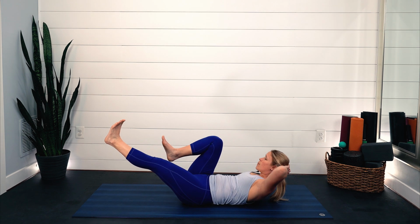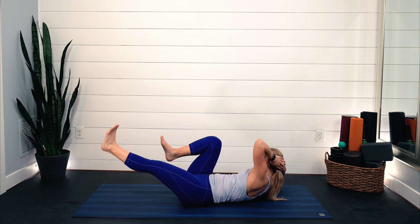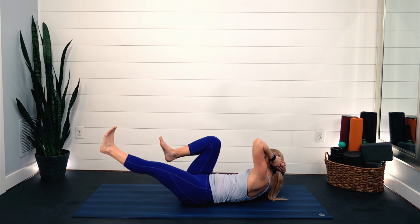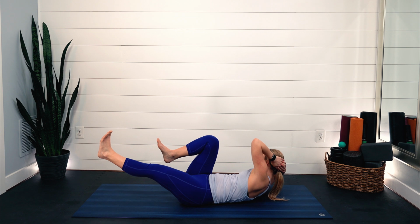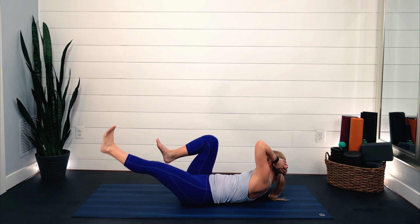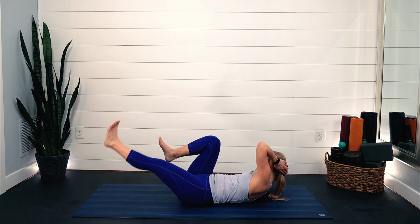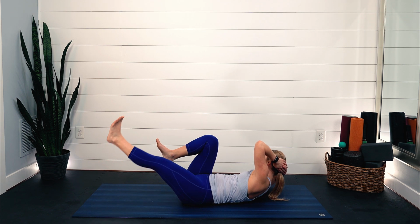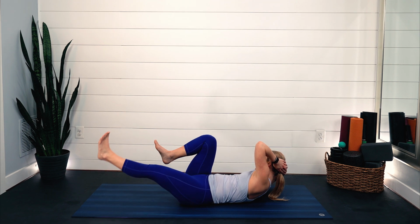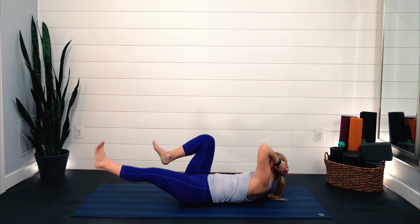Inhale, peel, lift up, twist over towards the right hand side. And you're gonna do small little pulses, but keep thinking, opening through your chest. Let the head get nice and heavy. 5, 4, 3, 2, 1. Lower the left leg down and lift. Down and lift. Keep driving your right knee in towards your chest. 5, 4, 3, 2, last one.